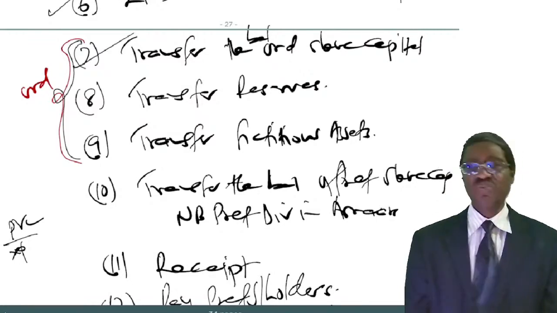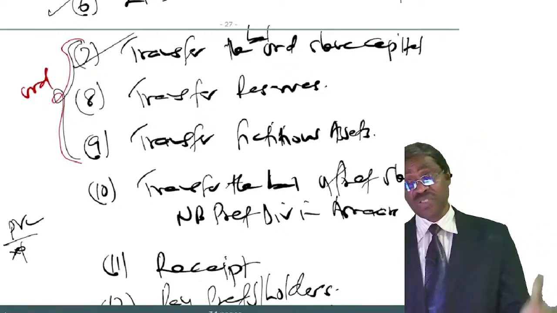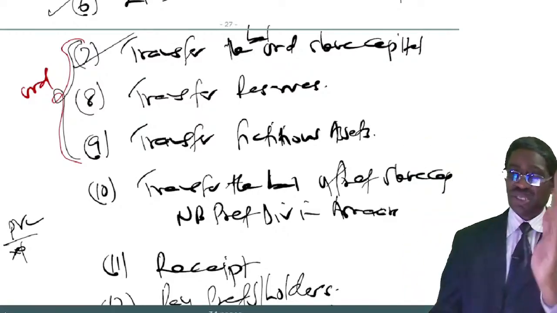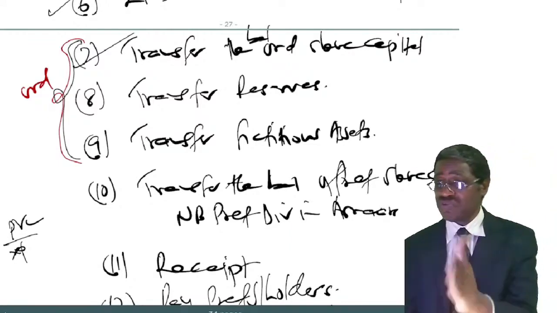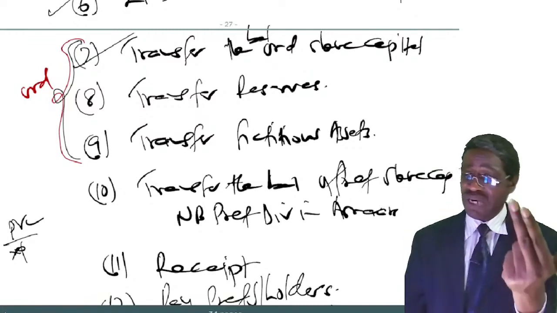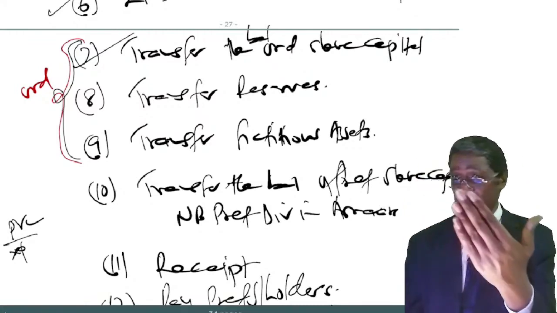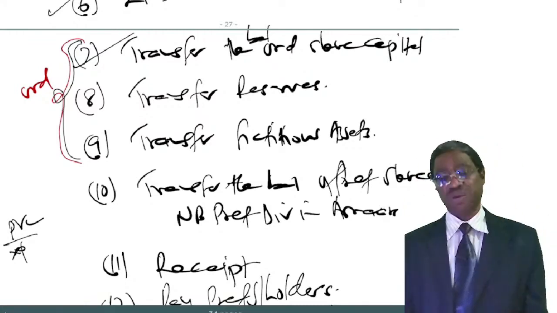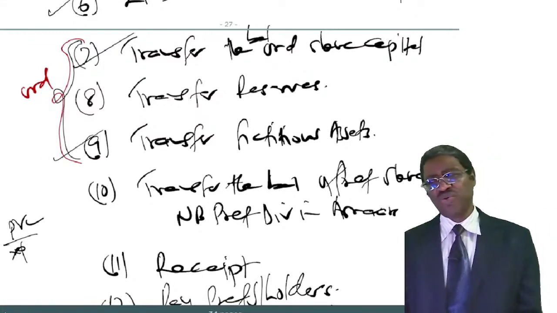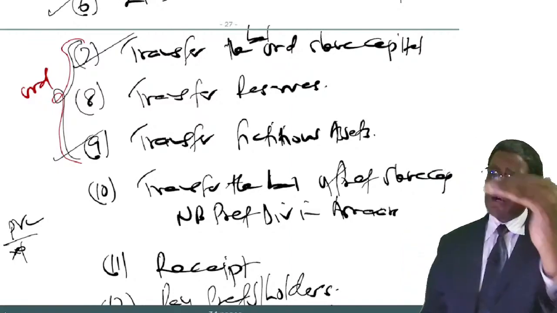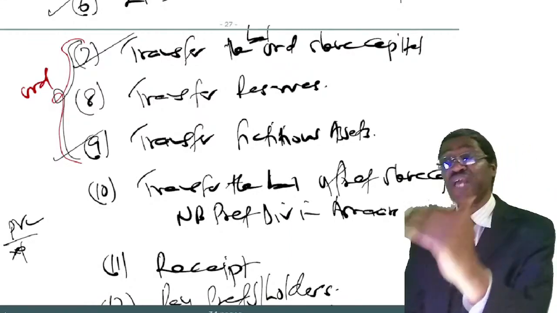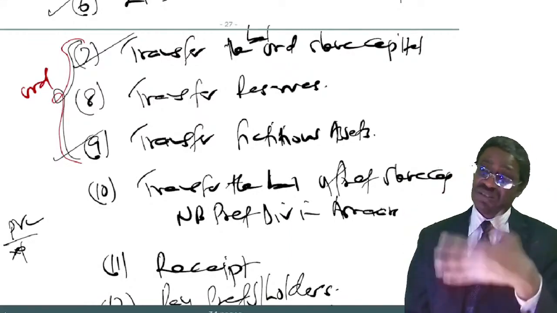Number 7, it's part of the ordinary share capital. You have to debit share capital to close it, credit the members' account. Number 8, the reserves, positive or negative. Premium or retained losses, transferred to the members' account. Number 9, we transferred any fictitious assets. I told you these are assets company A could not give to B, or A could not sell on their own. They could not get a buyer.